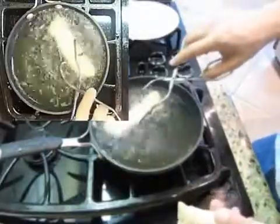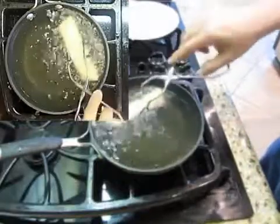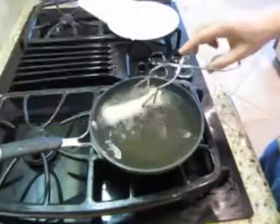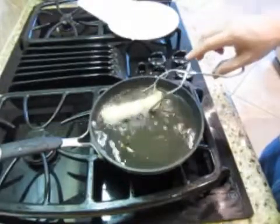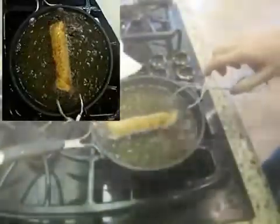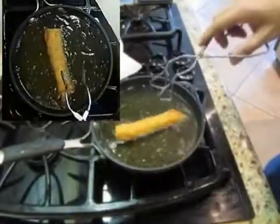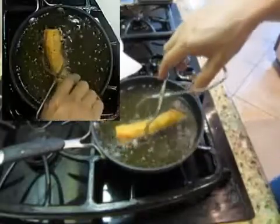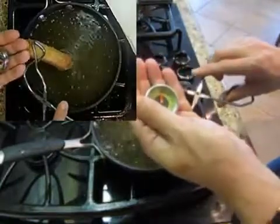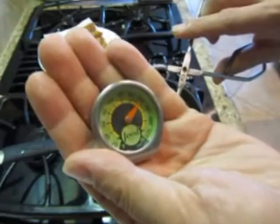So you don't want to undercook them, and you don't want it too hot, because what's going to happen is they're going to crisp up on the outside, but they're not going to cook on the inside. So you just kind of have to watch it. All right, this one's almost done. See, it's a nice golden brown there. Take its temperature. All right, 160, the magic number.